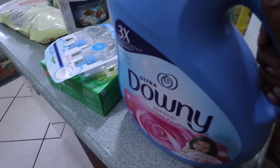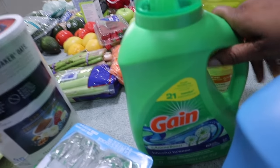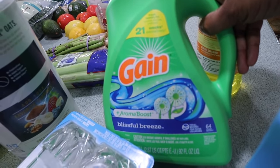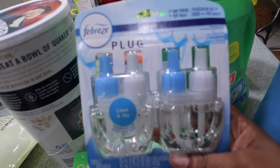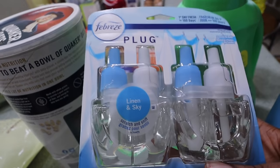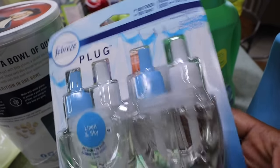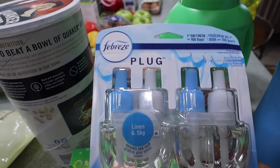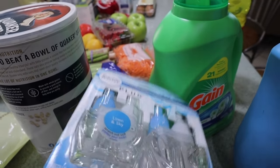So for the laundry, I got the Downy fabric softener, the Gain laundry detergent. I picked up another one of these Febreze plugins, and this is just in the linen and sky. It smells really good. They last about, I would say, 2 months. Yeah, because the one that I bought probably was in November.